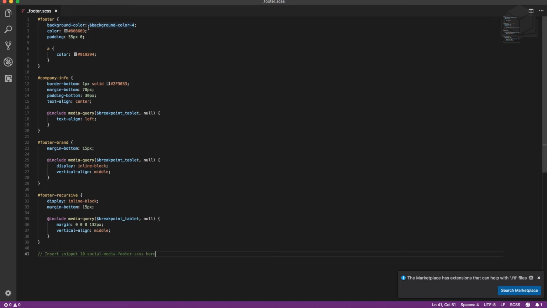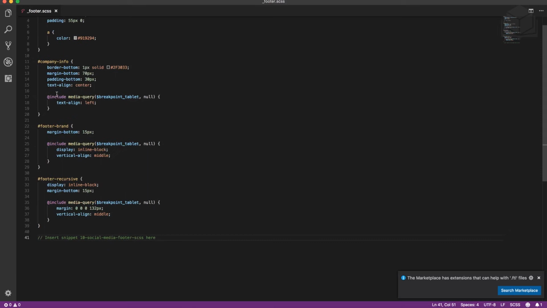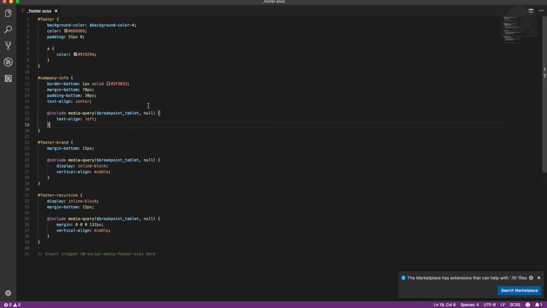Okay? And we're taking advantage of some of our variables. Okay? We're also setting some specific colors here as well. So again, that's something that you can do in individual instances, but it does make it easier for us to take advantage of some of those variables. Okay. All right, you'll also see that there are some media query variables being used here. Okay. And we can use those out of the box with these variables for the different breakpoints. Okay. All right, so we can go ahead and save that.